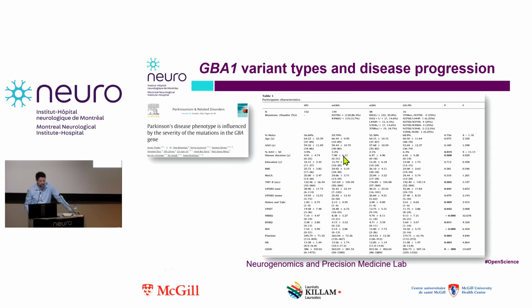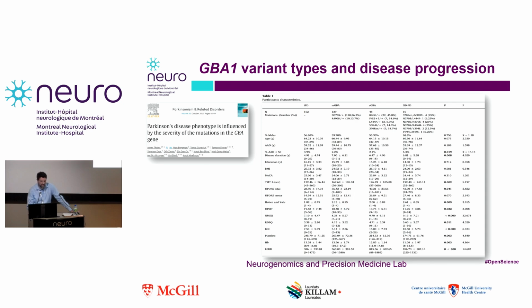And a similar thing with motor progression, where there's evidence in the literature that the severity of GBA mutations affects motor progression as well. Here, for example, you can see that despite similar disease duration between mild and severe GBA carriers, if you look, for example, at the levodopa equivalent daily dose, you can see that those with the severe GBA mutations require much, much higher dose, over 800 milligrams compared to 563 in the mild ones. Also, those with the homozygous or compound heterozygous GBA mutations require a lot more levodopa or equivalent in order to control the motor symptoms.